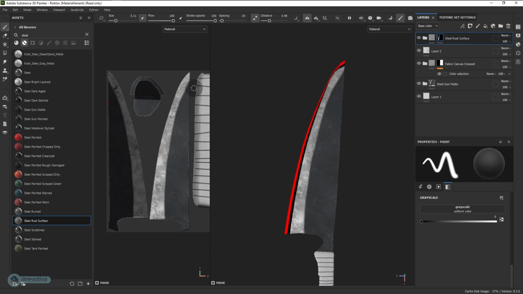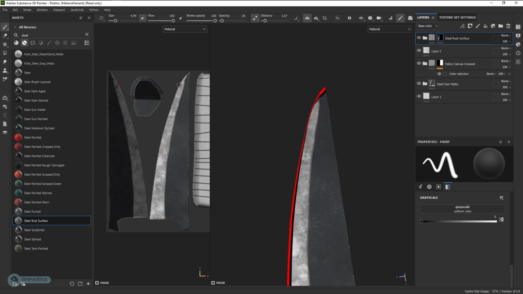So right now I can decrease, and I can paint here. Right now I'm not deleting, I'm masking this part.